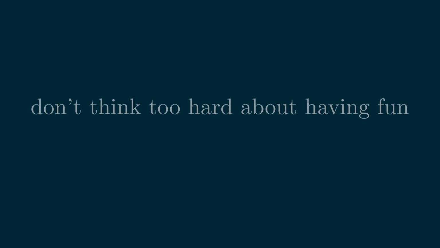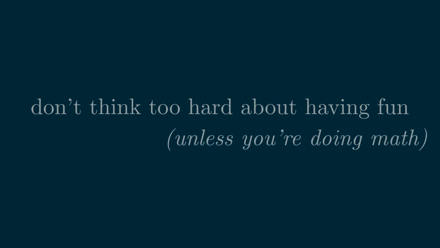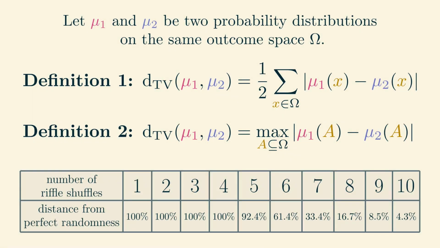Yeah, in a casual game where you don't know the state of the deck beforehand, it really doesn't matter how many times you shuffle. The point of randomness in this context is its unpredictability, and if nobody's paying too close attention, a few shuffles for posterity are good enough. But let's assume for the rest of the video that you do care about mathematically perfect randomness. Maybe you've got a high-stakes poker game, or maybe you just like math. Either way, let's finish our discussion of the total variation distance.